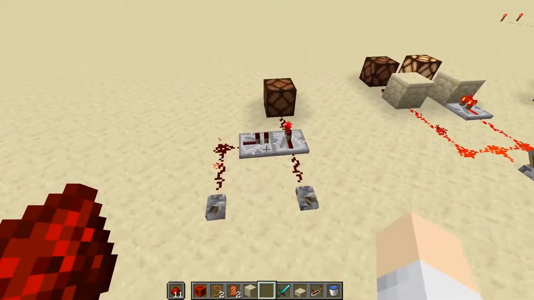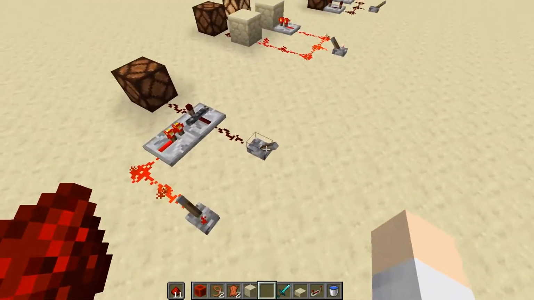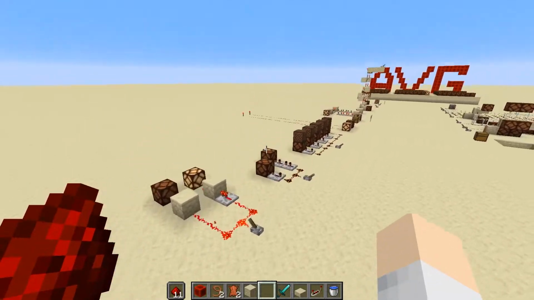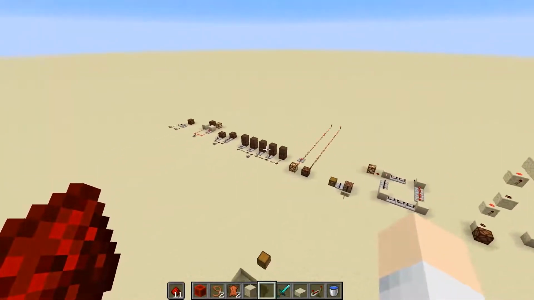Now this also happens the other way around. If the original input was off and I lock it, it will not take any input signal and it will not turn on the lamp. So there we have it. That's actually quite a bit of information on the redstone dust, the redstone torch, and the redstone repeater.